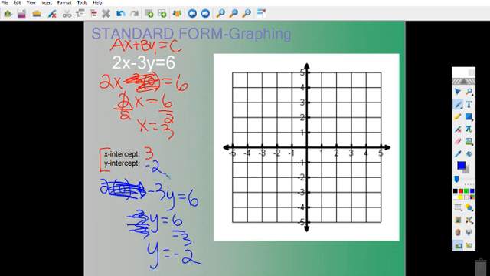Now, all we do to graph this is we go find those. Remember, my x-intercepts go on this line. Okay, so I'm going to go find positive 3, put my point there. Then my y-intercept goes on the up and down line because it's y. Okay, and it's negative 2, so I go to negative 2, put my point there, and then draw a line through them. Draw your line, and there you go, you have graphed it. Okay, so all you have to do is find the x and y-intercept, graph those, draw the line. Now, let's try this again.